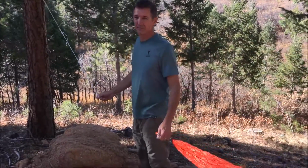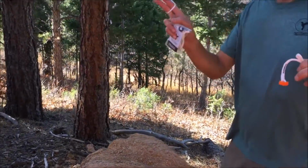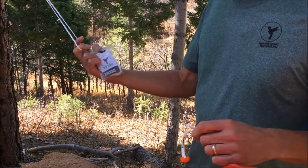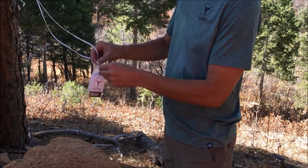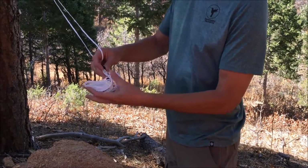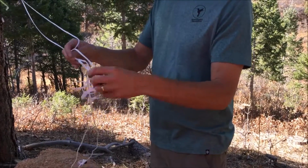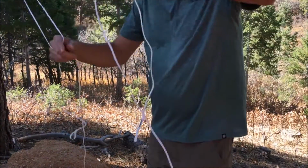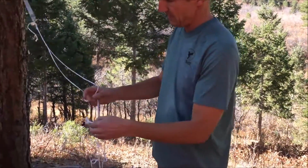Nope, need an extension. So then you get over to this problem right here that happens all too often. Our suspension and our hammock don't make it. But we have tree strap extensions for that purpose. There's 2 in each bag. They're very simple to use. In this case, we're just a little bit short, so we'll probably just use 1. They're each a full 6 feet long, so that'll get you another 12 feet between trees if you need it.